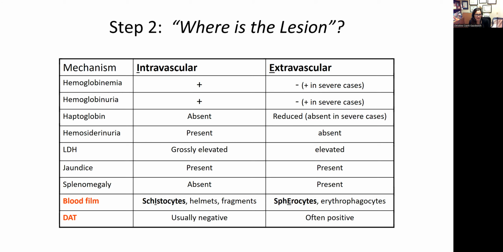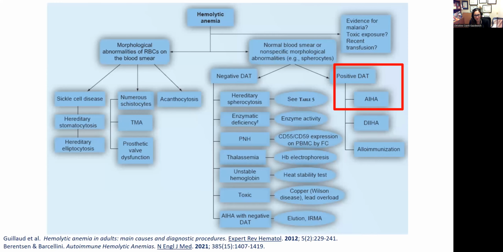With intravascular hemolysis, your hemolytic chemistries are also a little more exaggerated because the eye of the needle is entering the compartment that the situation is actually happening in. If you have extravascular hemolysis, it's a bit sheltered. It's occurring within the mouths of phagocytes in the spleen. So there may not be as much spillover of the indicator biochemistry into the blood space.